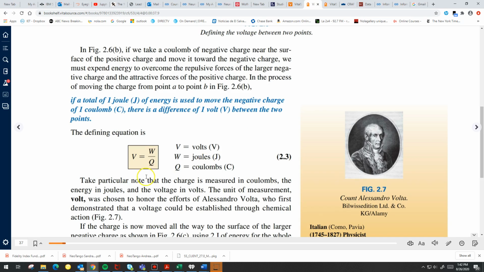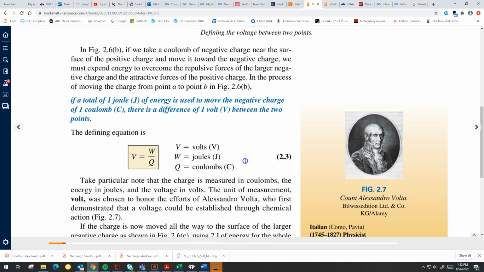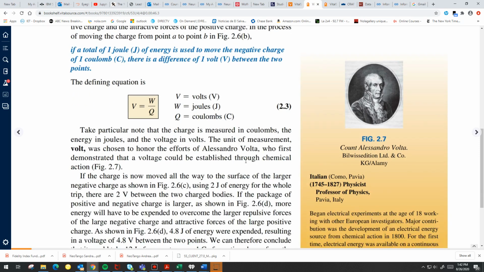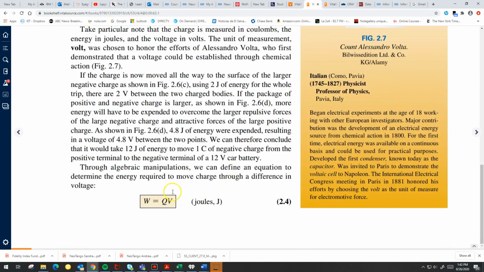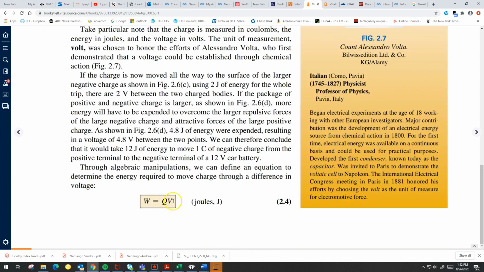In this case, Q represents the parameter of charge. The units of charge are coulombs, and they're represented by capital letter C. Okay? So it's important that you keep track of that as we move along. And of course, if you know the voltage is energy divided by the charge, then you can always solve for one of the other three parameters, right? In this case, energy will be the product of charge and volts, and so forth.